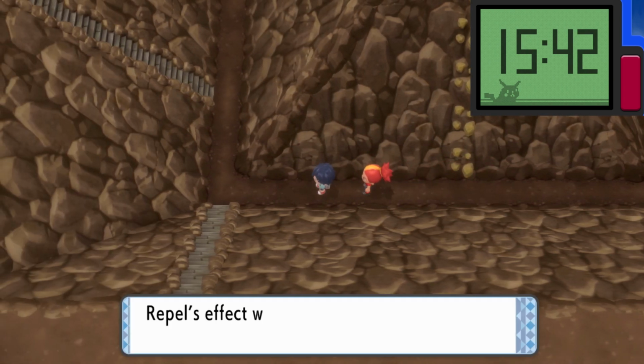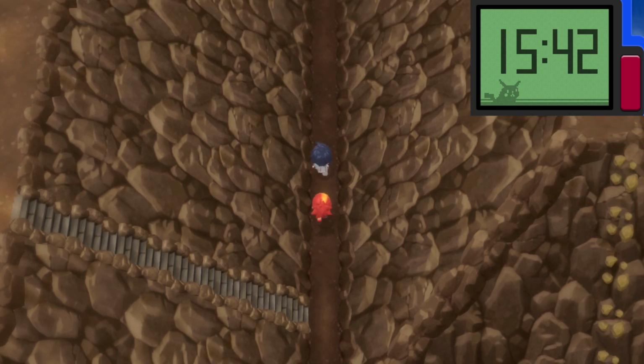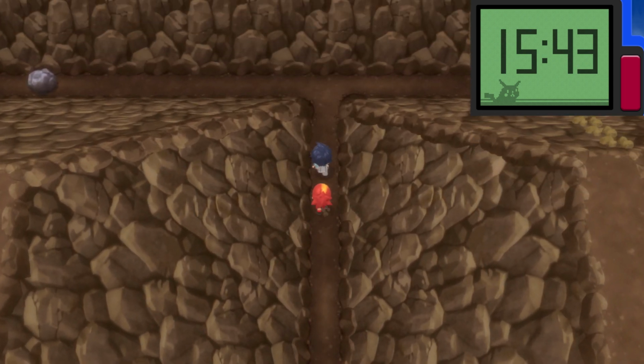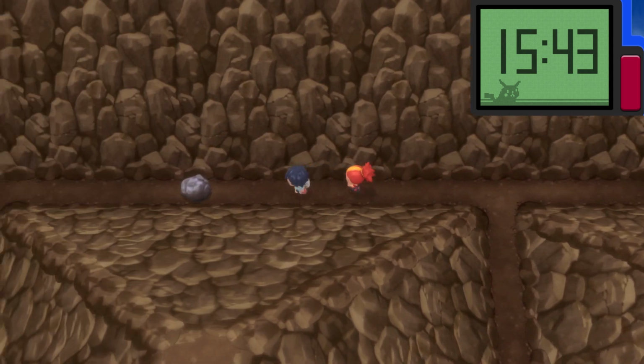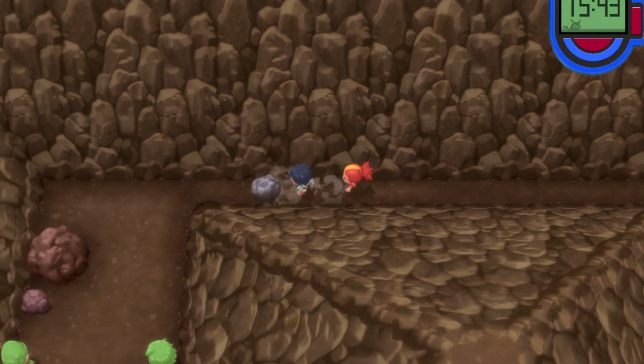Back over here. Let's throw up another repel. Come up here. Yeah, we can find a pushable boulder, which will lead to, I believe, another item and a fight.